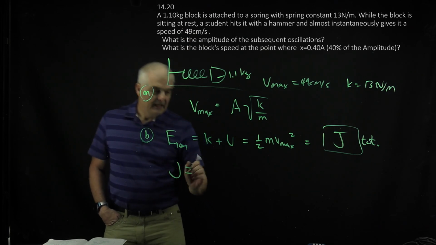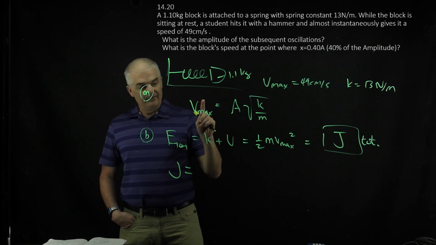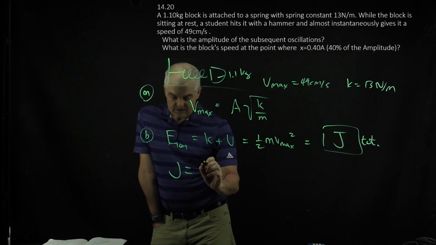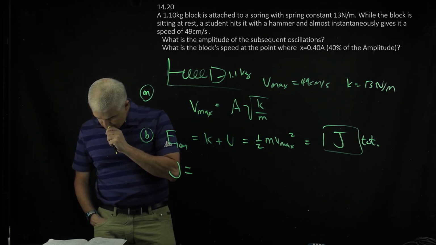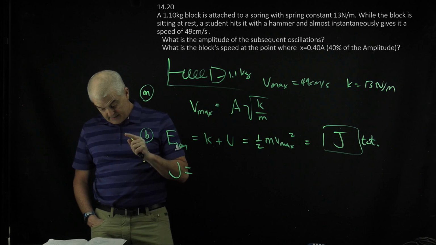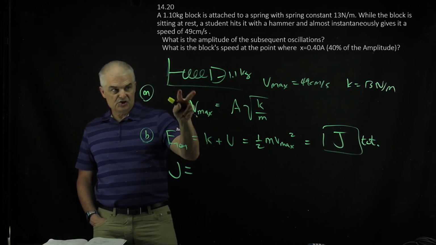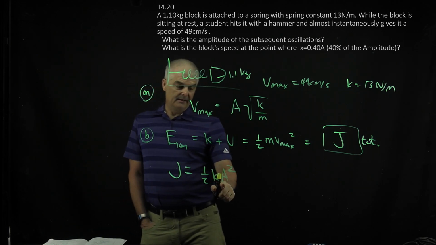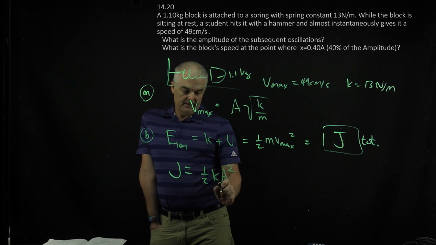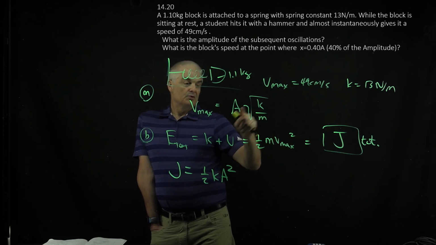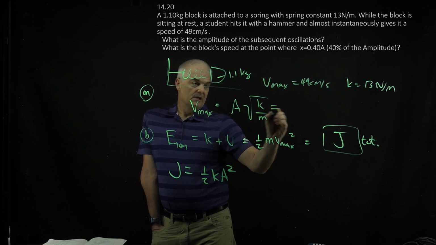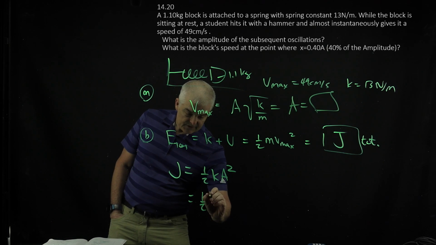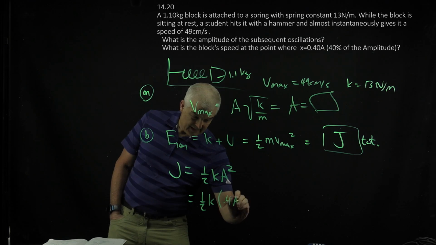So we have big J, and that's going to be equal to the energy of the thing. Well, the potential energy, actually, in a spring system, is equal to 1/2 K A squared. Now A, but you're not going to put in the final A, but 0.4 of A. So whatever A is, which you've solved from the earlier equation, you've got A equals some number right here. So it's actually going to be equal to 1/2 times K times 0.4 A squared.